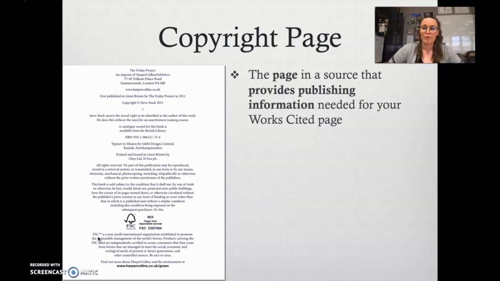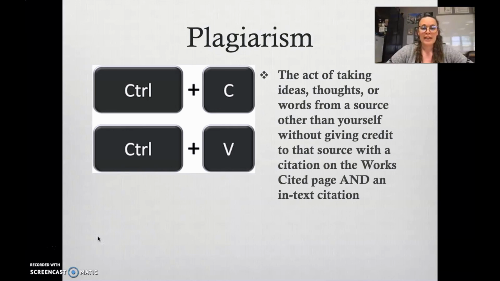More often than not, if we're looking at a book, the copyright page is at the very, very beginning. However, sometimes it's at the very end. So you just have to look around for it. Plagiarism, you guys know this one. You guys probably don't even know what that picture means, though. Control-C and Control-V. That means copy and paste.